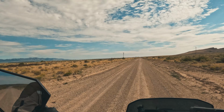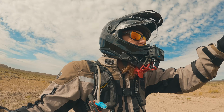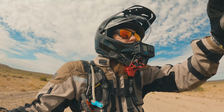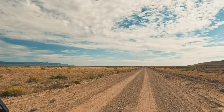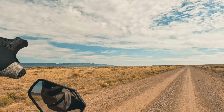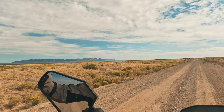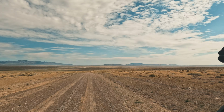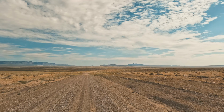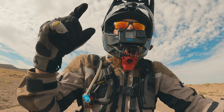It's just so beautiful here. I got nothing to complain about. I mean, these mountains just have like this blue kind of tint to them. I don't know how to explain it, but the sky is blue, and the mountains just seem kind of like a blue tint. I think it's going to be wide open, as you can probably see. I mean, it's just nothing for miles and miles and miles. This is what I signed up for, though.